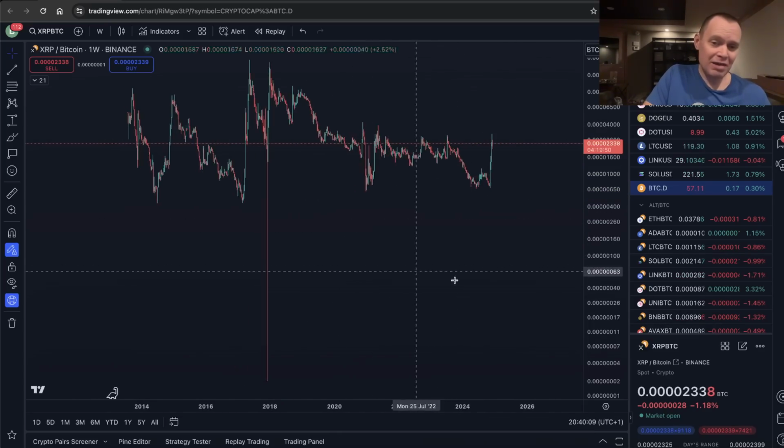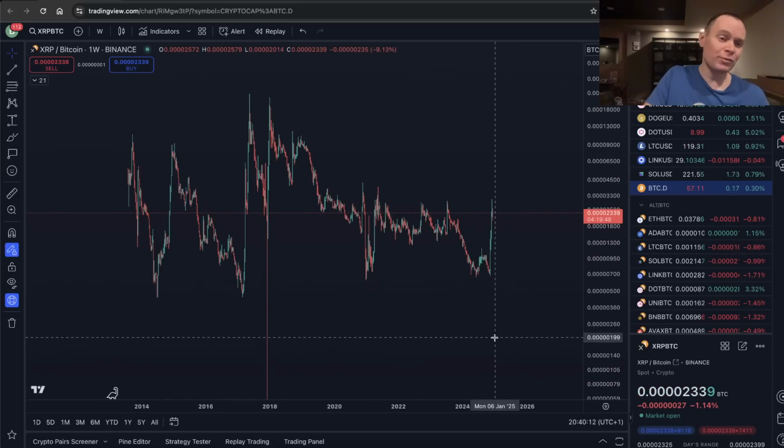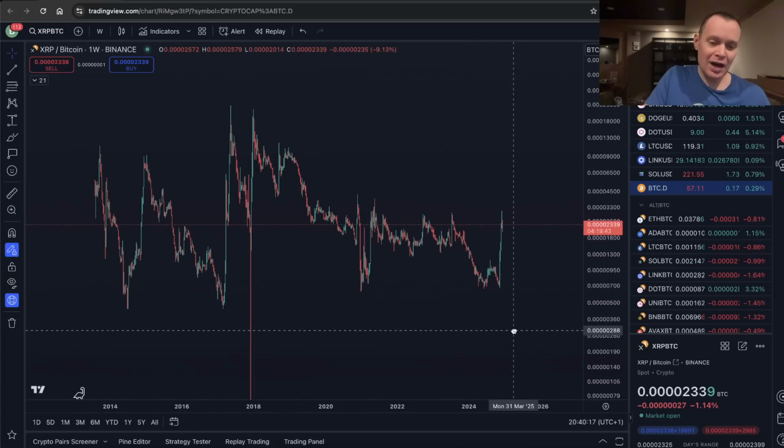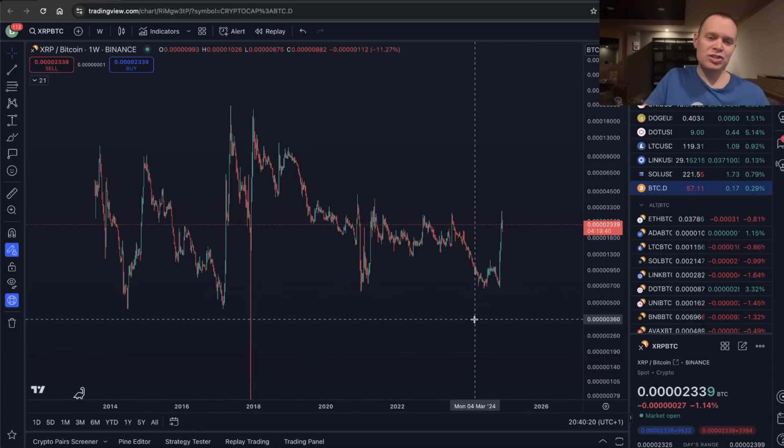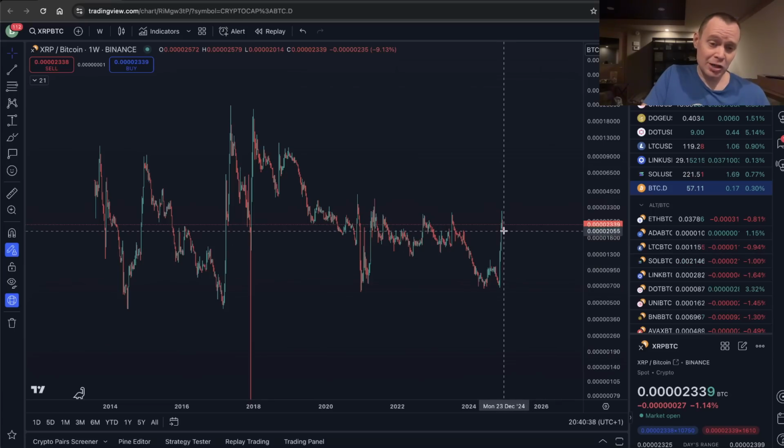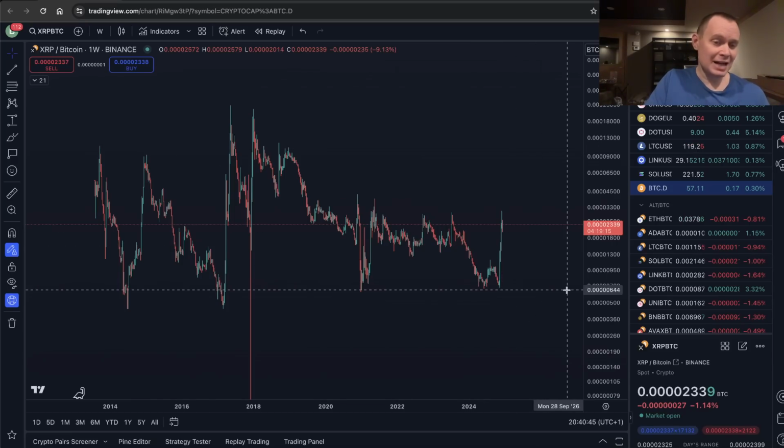Hopefully it does go up. I actually do think it'd be nice for XRP to see more upside. But at the same time, there's a difference between what you value your portfolio in. Is my unit of account ETH, XRP, US dollars? No, my unit of account is Bitcoin. Because you see what altcoins do against Bitcoin over a long enough period of time. And even in a world where XRP Bitcoin comes back up to the top of the range, that'd be great. But the inevitable outcome would likely be that it would just bleed back down again.